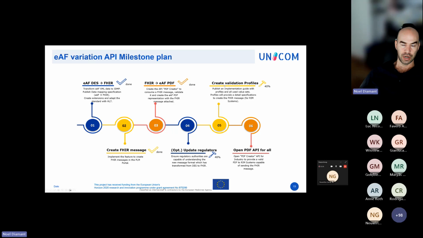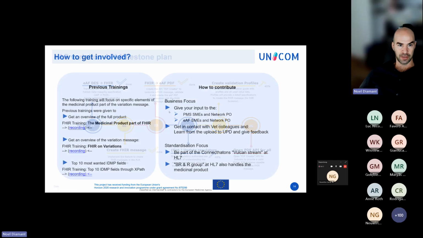They just can create those messages from the RIM system, use the implementation guide as a specification for it, validate it using the validation profiles, and just create the PDF with the XML automatically from the RIM systems, attach it to the eCTD and submit it to the regulators, who then, in a perfect world, extract this information automatically and feed it into their systems. Now, how much you want to extract is up to every NCA, and this is why we have given these trainings. So this is the 4th in a row, and we had 3 previous trainings.